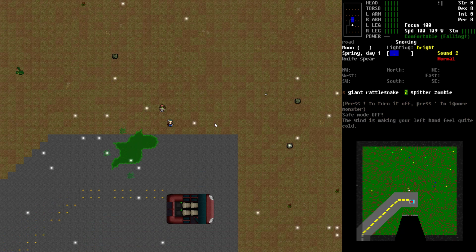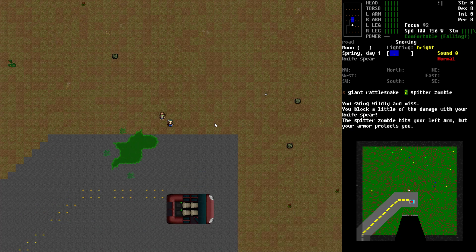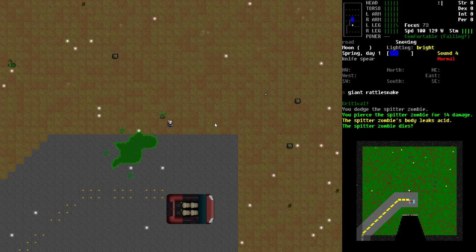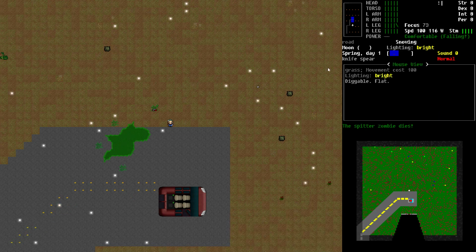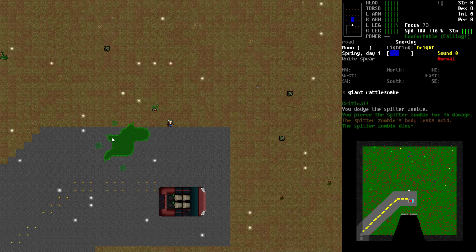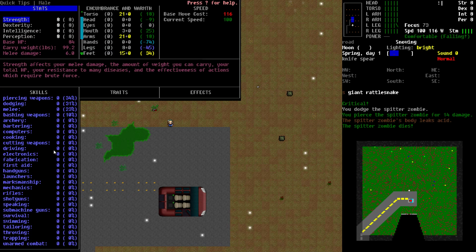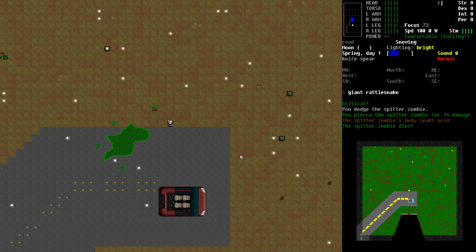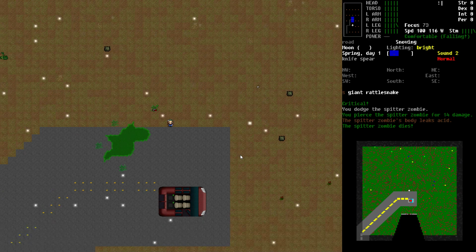I am going to take some damage, but it's important that we try to kill this guy as quickly as possible before he gets off a second one. There we go. We successfully killed the spitter zombie. We took just a tiny amount of damage, and this is a character with pretty much zero skills. He had nothing, all zeros to begin with. We gained a little bit of skill points from that combat, using just a knife spear, which is an easy item to make. So that is the ideal example of how to kill a spitter.